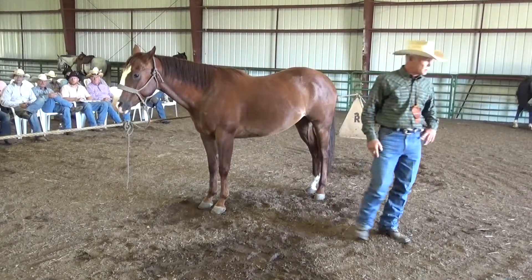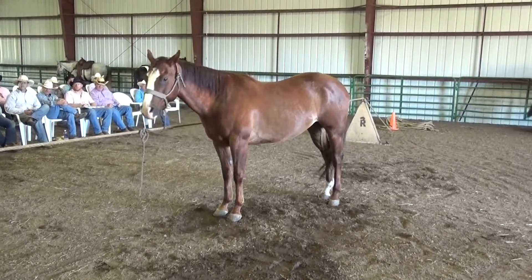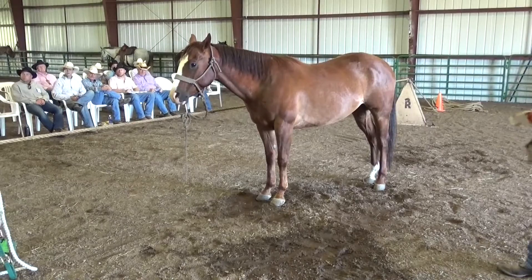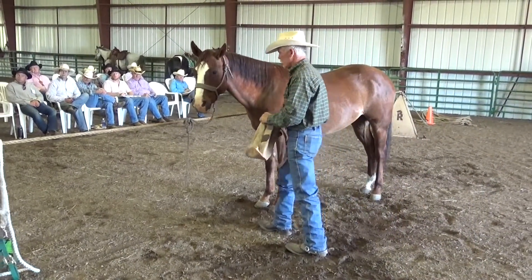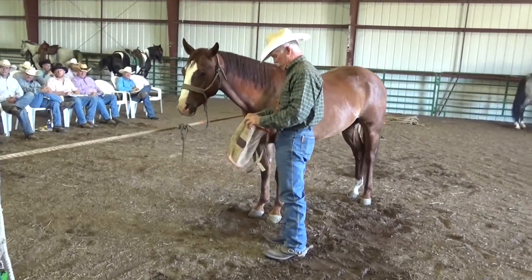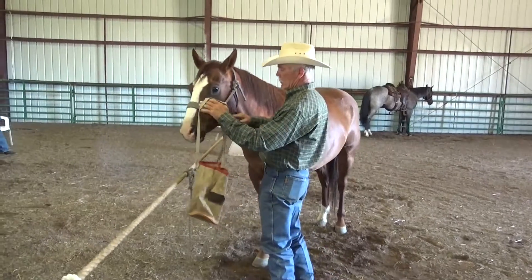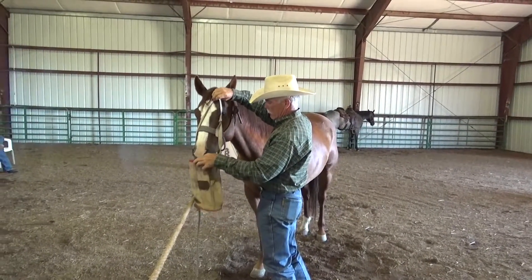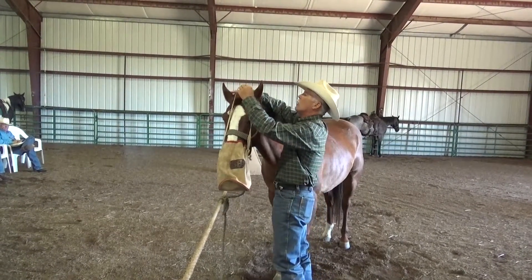The feed bags are important because every day that we go ride, you guys don't want to take them. Most days we pack our own lunch — put your lunch inside there with the grain that we're carrying — and tie it on your saddle horn, tie it off. Then when we get to our lunch break, we'll take the bridles off, we'll tie our horses up, and we'll let them have a little lunch too.